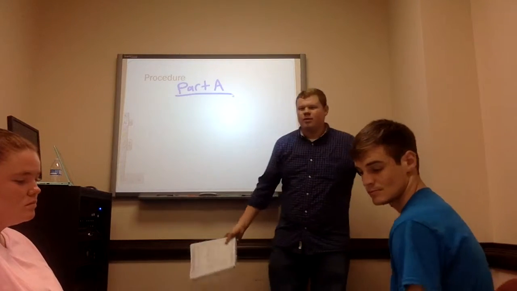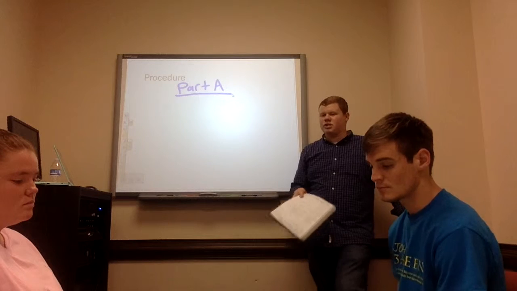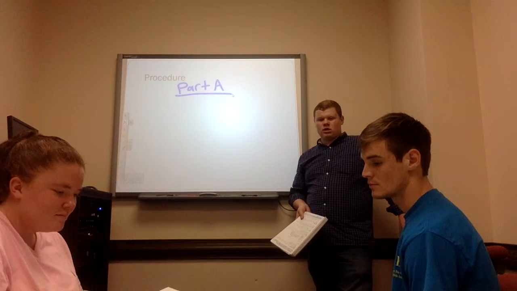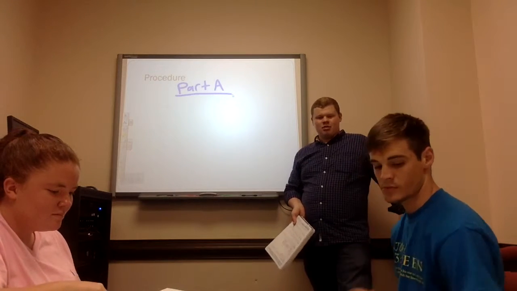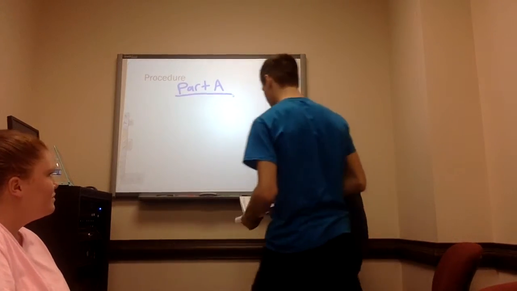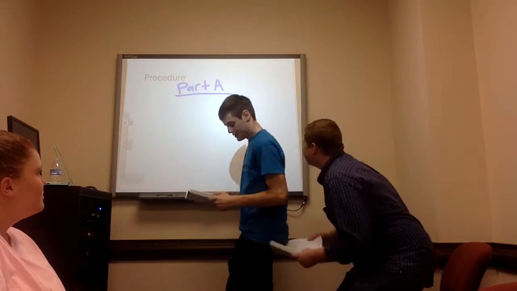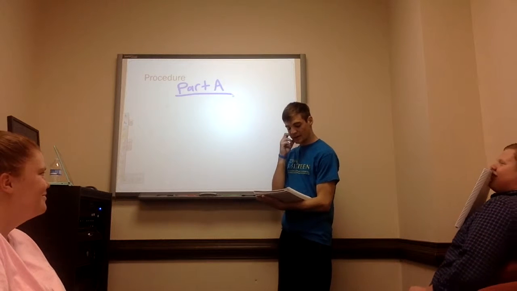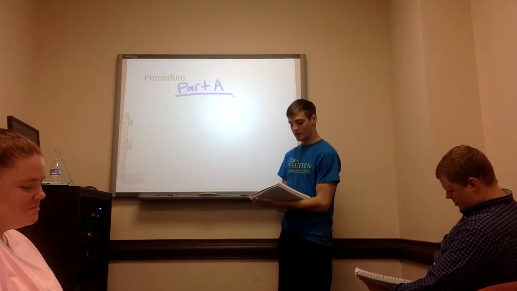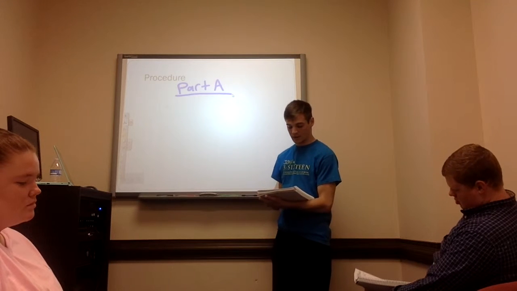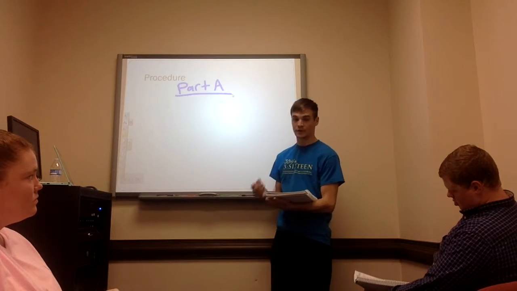So, who would like to come up first and give us just a few points of the procedure for part A? Mr. Crossley, would you like to come up here and give us a few of the first points of part A? Okay, so this is the zinc iodine, and you're going to weigh your 50 or 100 milliliter beaker, and you're going to record the mass as accurately as possible.